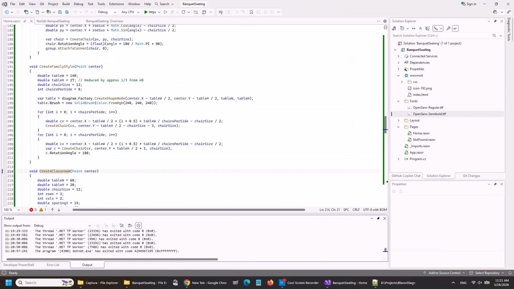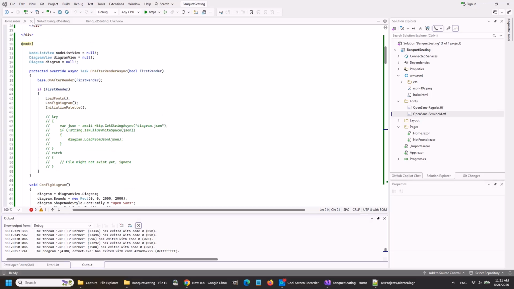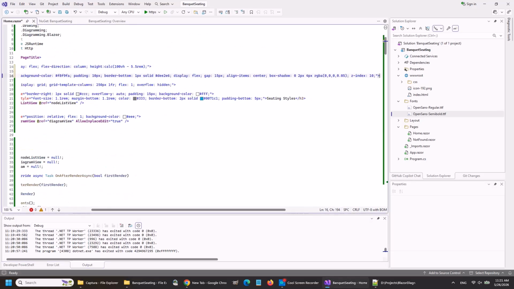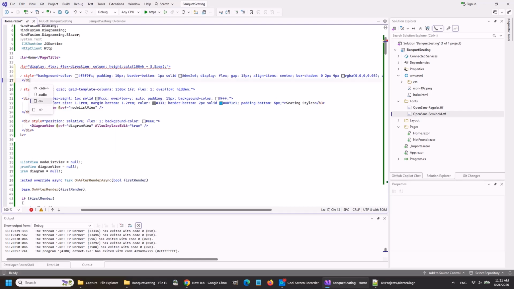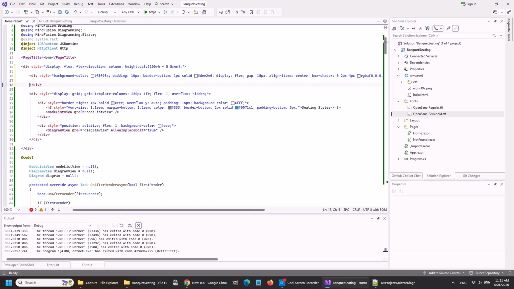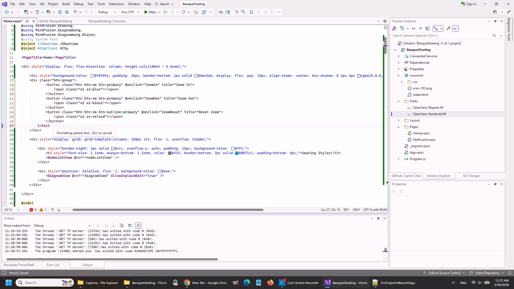Let's add the HTML for CSS styling and the zoom controls. We need the event handlers as well.